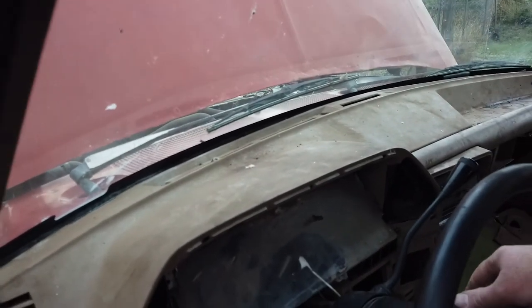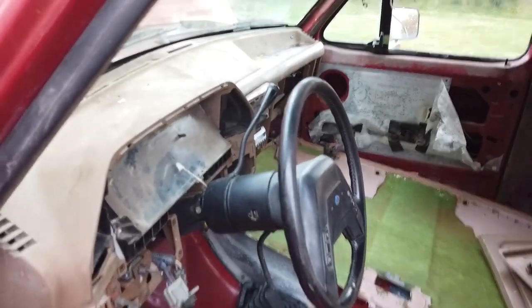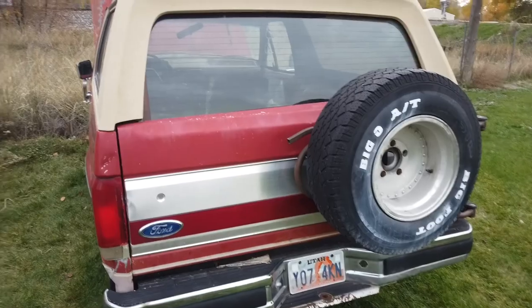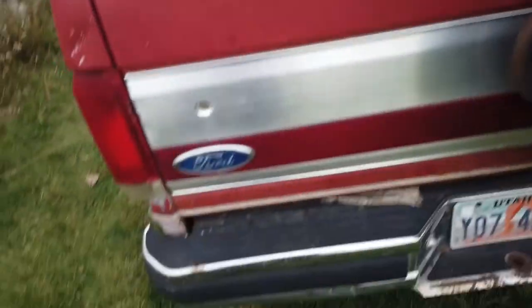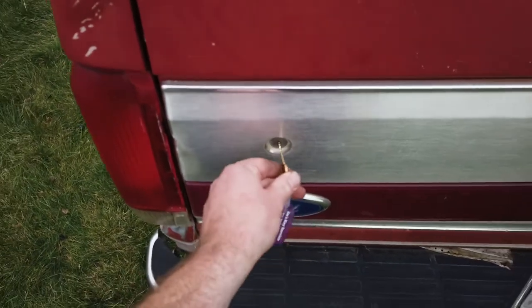Oh well. Hey, we have keys. We have keys. The thing starts with keys now. So that's a huge, huge victory. Huge, huge victory. Great success. All right, one more thing I gotta show off before we disconnect the battery for the night is the back gate, man. We gotta show this off.